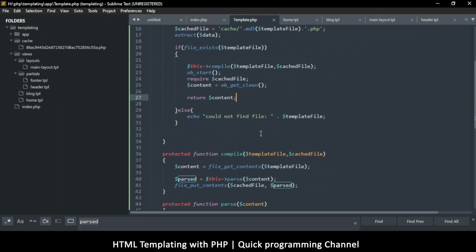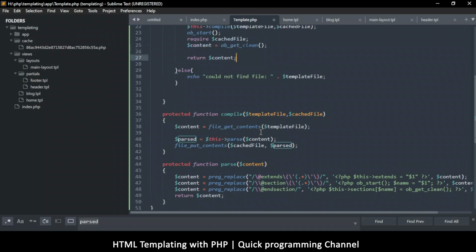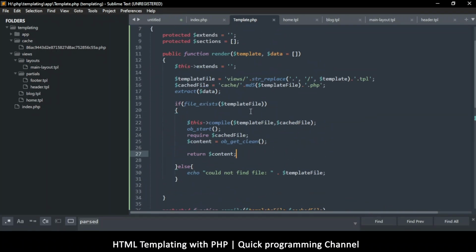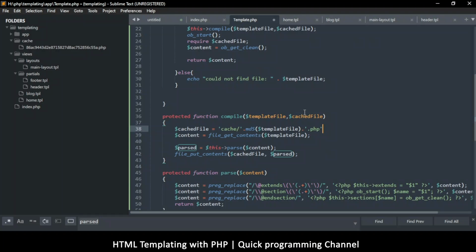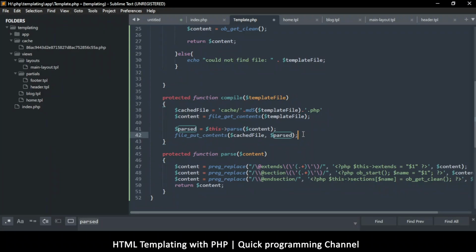Okay, so with this now, let's just change a few things. Maybe here, let me move the creation of the cache file into this part here. And then that way I can remove it from here. Let me just do this. Let me cut it out. And then here, I'll have it return the cache file.